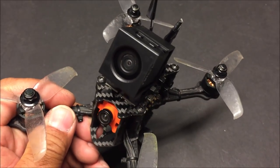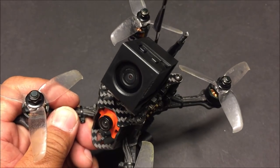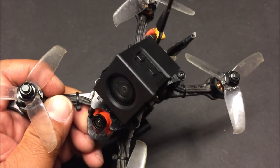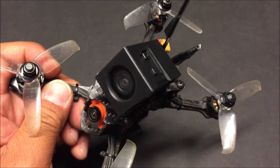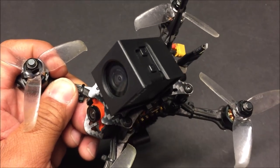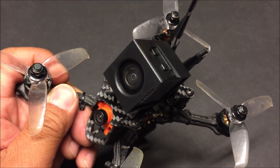So the Hawkeye Firefly Micro's firmware is also updatable via the Hawkeye.com website. Just download the latest firmware onto the micro SD card, put it in, turn on the camera, and it will automatically update to that latest firmware. So it is very nice of them to have continued support for this camera.